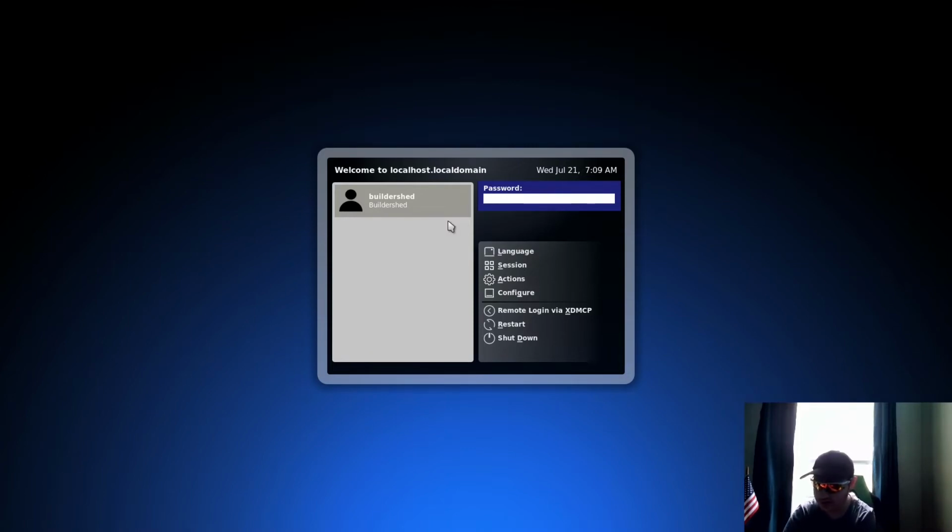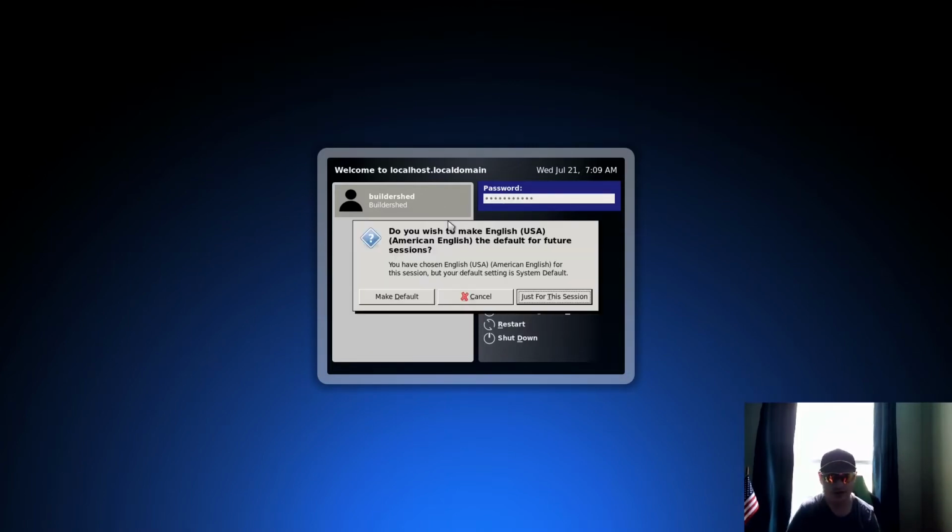Let's just put in my user password. Make default. Thank you. So now it's loading up.